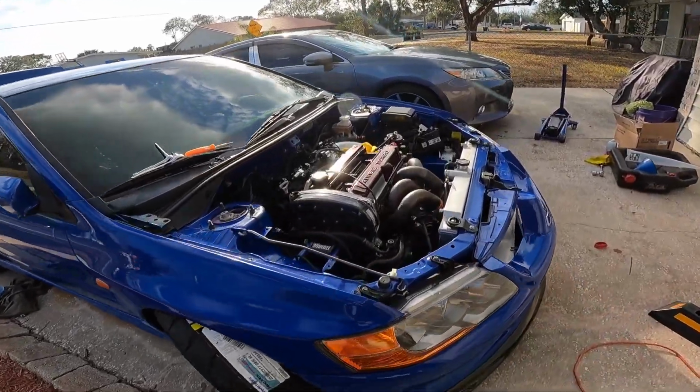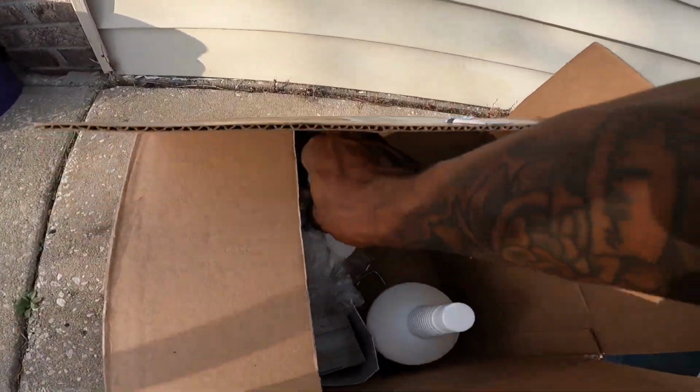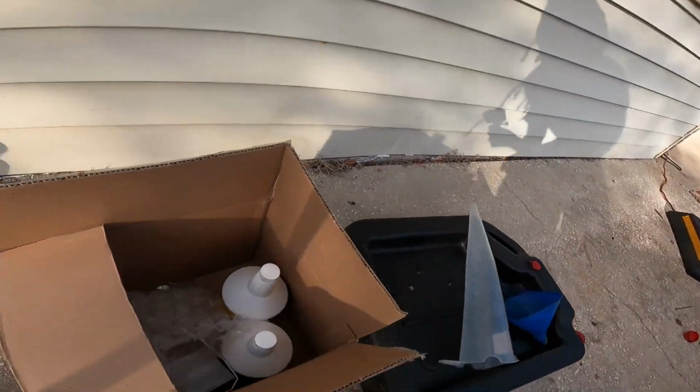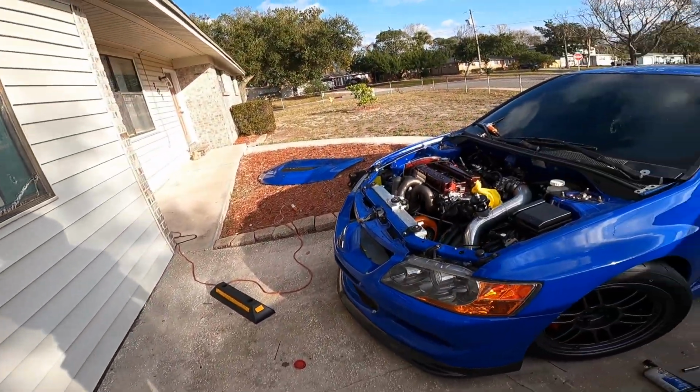Oh, matter of fact, trans fluid is in. Matter of fact, you guys were wondering, I am running MT90 Redline synthetic oil for the transmission fluid. That's in there. Only left to do is my T-case fluid. That's easy. But I'm in there, guys.